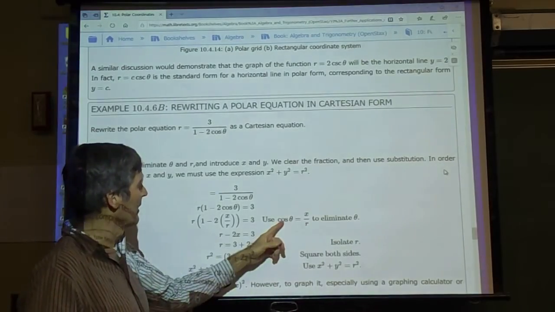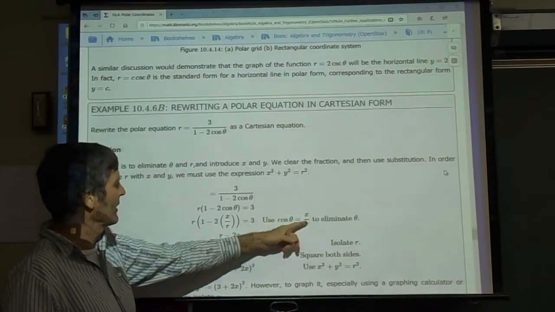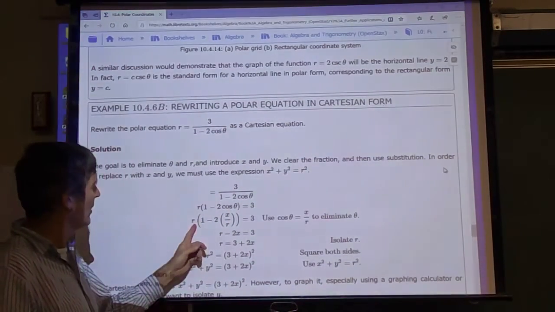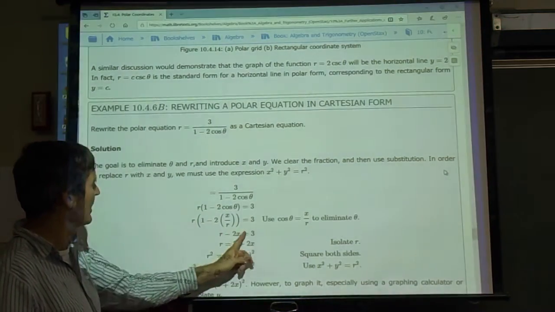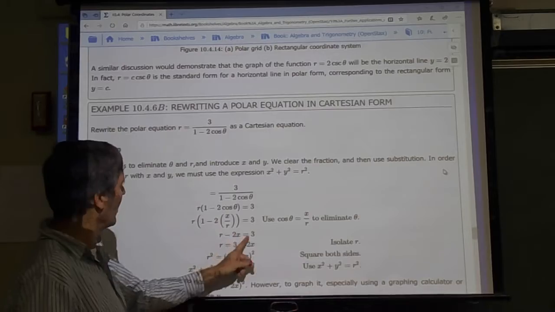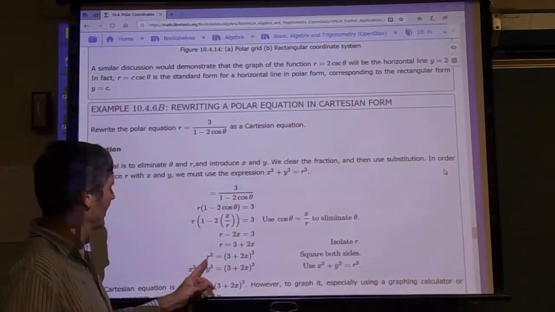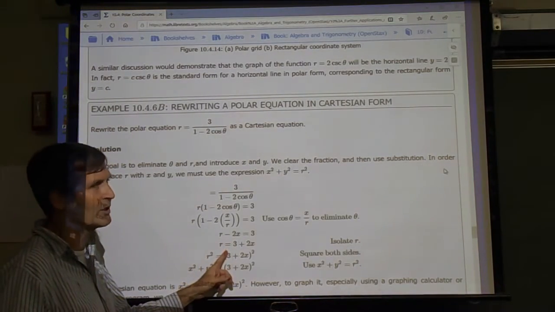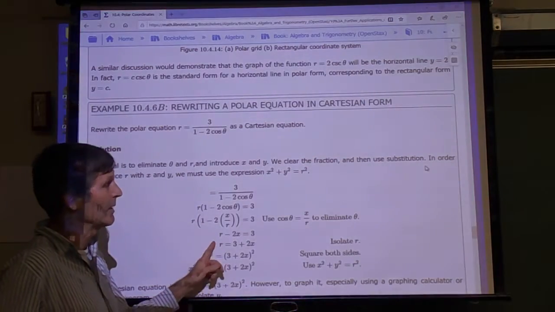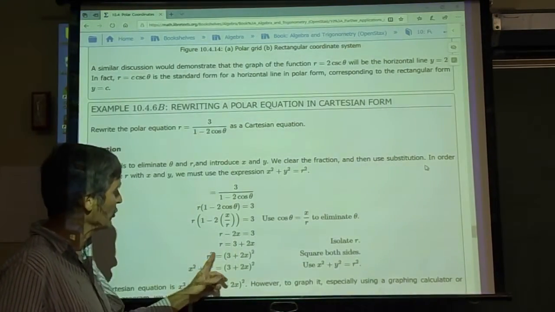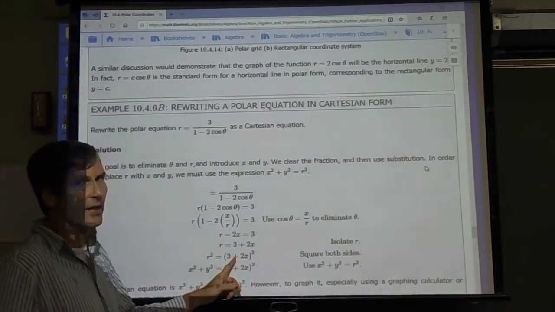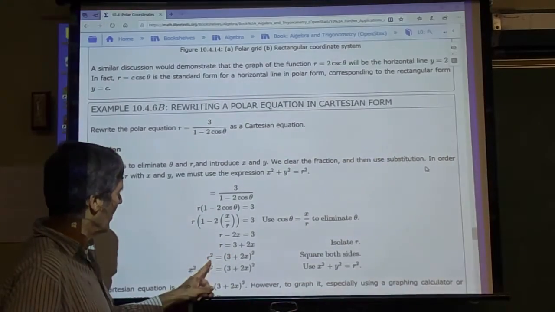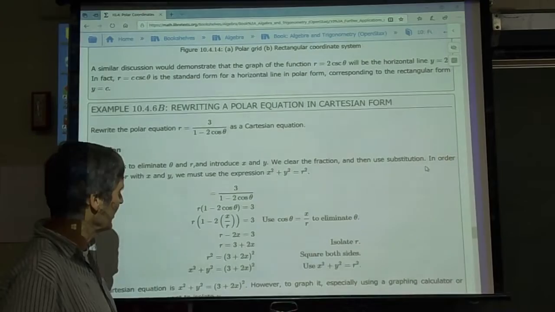Now you can use the conversion equation that cosine theta equals x over r to eliminate theta. And you've got r minus 2x equals 3. Solve for r, and you get r equals 3 plus 2x. Now, you don't have an equation for r. You could replace it with square root of x squared plus y squared, but that eliminates the possibility of cases with r negative that satisfy this equation. So you square both sides and get r squared equals this. This has the problem that it might introduce new solutions, so you just have to be careful when you're all done. r squared equals this becomes x squared plus y squared equals this squared.